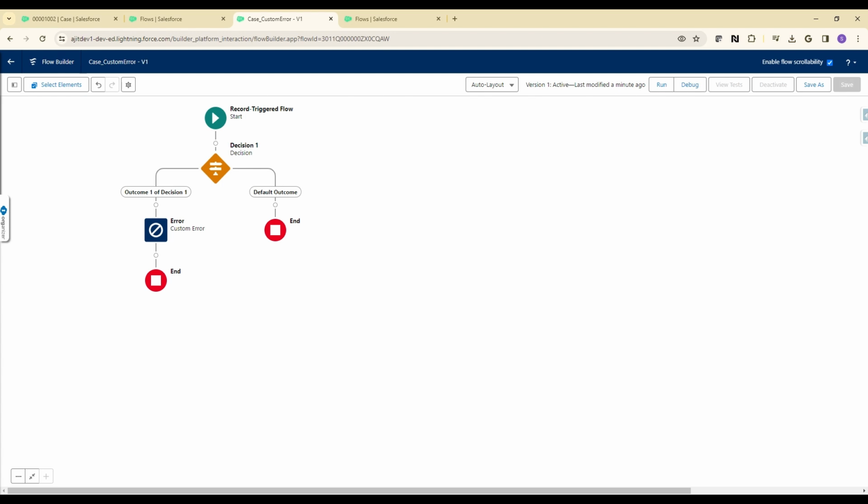Yeah, you can use it in different ways using this flow. Let me know how you are utilizing this, because it's not a recent thing. I think it came one release earlier. Probably you might already be using this one, but I just wanted to show it to others if they are not aware of this.